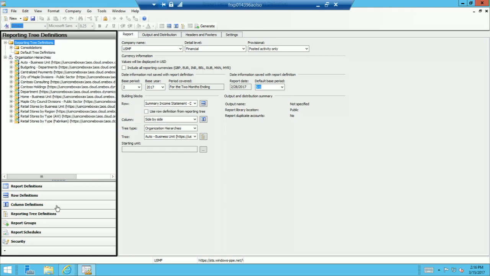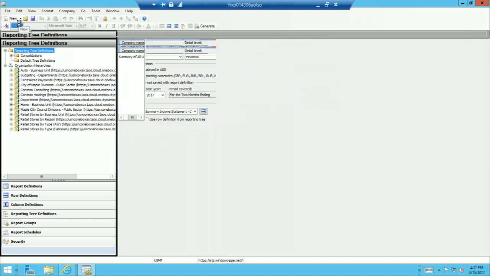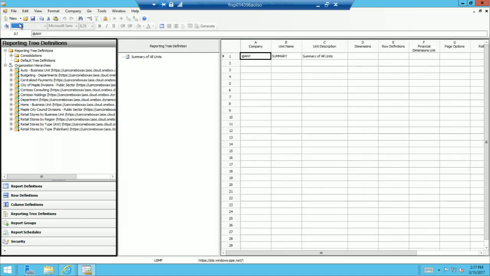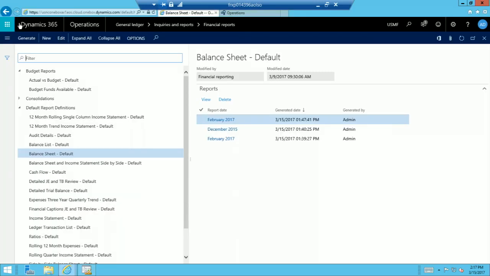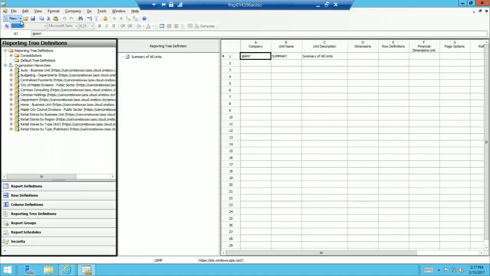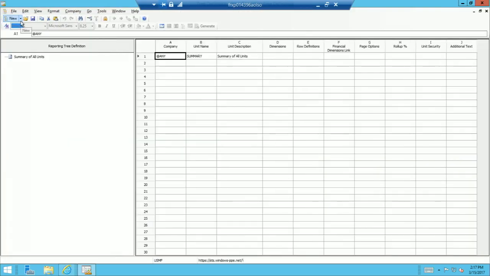All right, so now if you'll look in the reporting trees, you'll notice that here are the organization hierarchies I just mentioned, but I can also create a new one. And when you create a new reporting tree, there's more the grid side, and then there's the graphical representation over on the left.